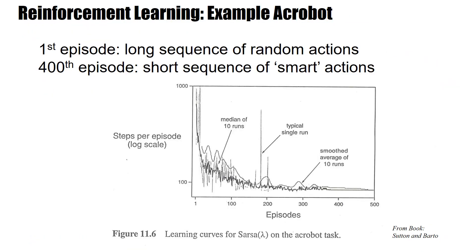And here's the result of this acrobot simulation with a reinforcement learning algorithm. We have here the number of steps on the vertical axis that it takes to reach this line above the shoulder. The tip of the hand has to reach this line. And it takes a thousand or more steps in the first episode. And why is that? Because first episode is just random. But then as you continue, you go down in time. And at episode number 400, for example, you are really quick. It's clearly less than 100 actions to reach the tip above the goal line.